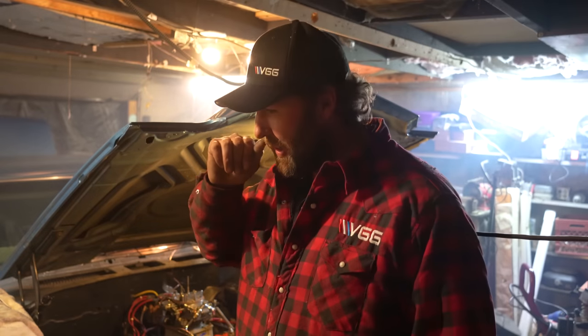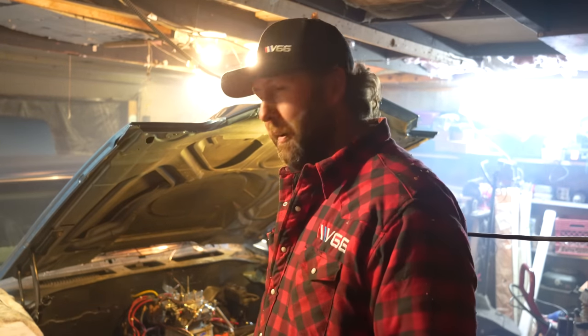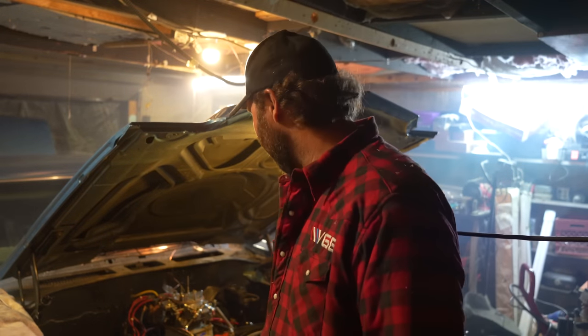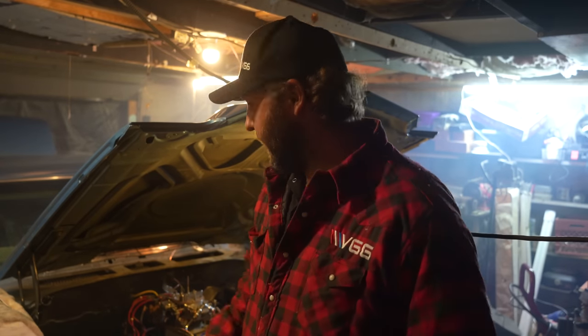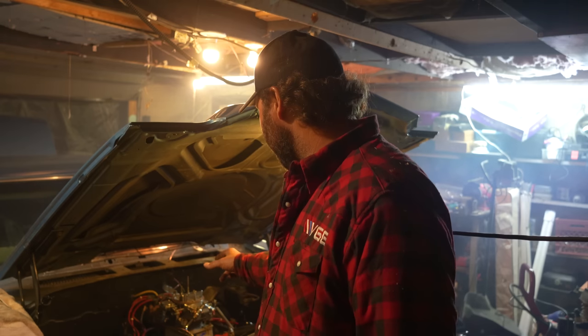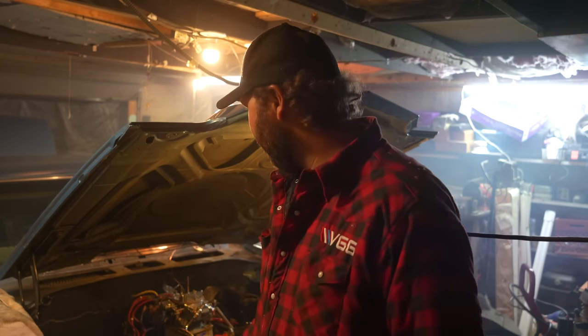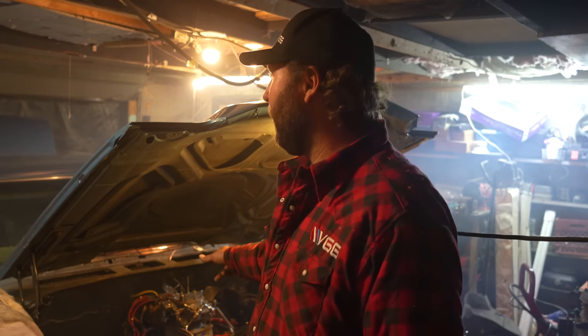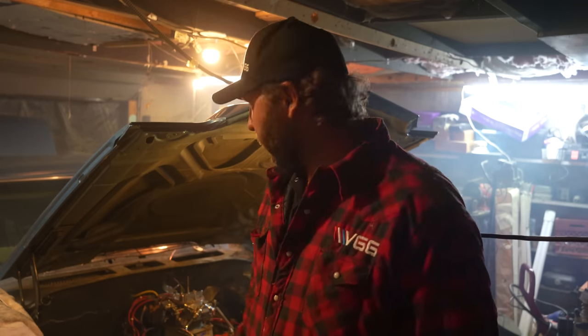Sounds really good. Must have them pop can mufflers. What are they called? Flowmasters or something? I don't know. Amazing oil pressure. Fuel pressure looks fine, of course. We just fixed that. The carb is not even remotely close, and that's part of the problem right now. Need to wire up a choke. Need to adjust the floats. We might even have to put some different jets in this thing. We went from a big old double pumper. Actually, it's dumping too much fuel right now, so we're going the other direction. I think we'll be just fine.